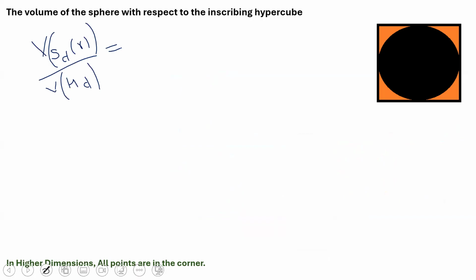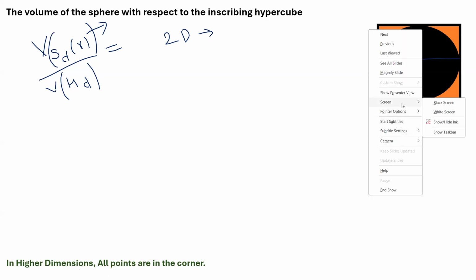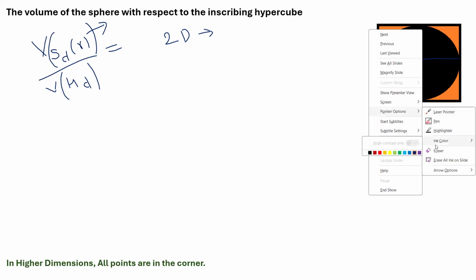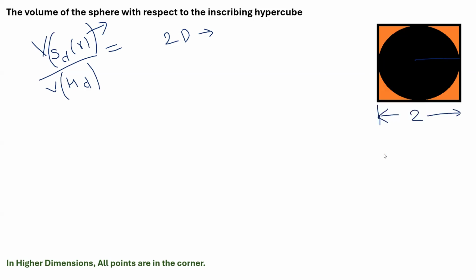With this in place, let's start from 2 dimensions. In the 2D case, what is the volume of the sphere? It is nothing but pi r square, right? Pi r square is the volume of this one. I'm taking the length of the cube as 2 and the radius will be 1, because I'm talking about a hypersphere. Let's suppose the radius is equal to 1, and the length of the whole cube is 2.